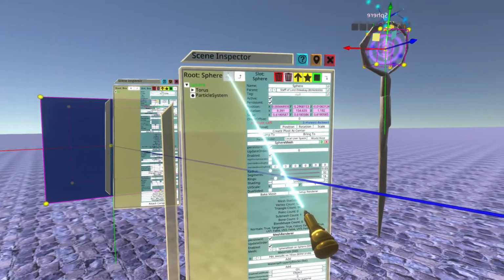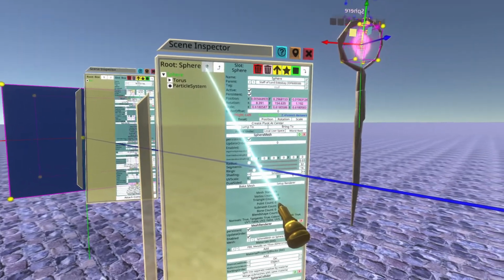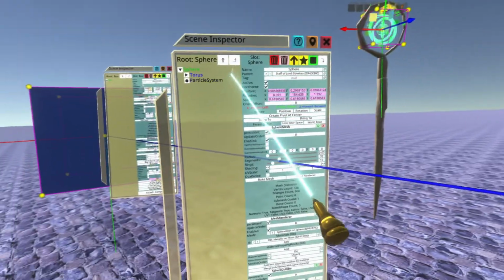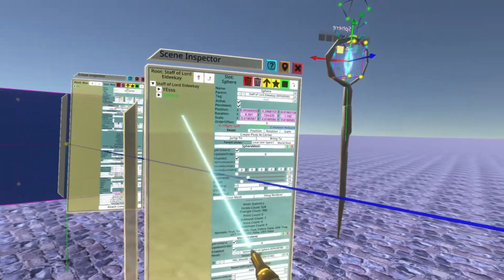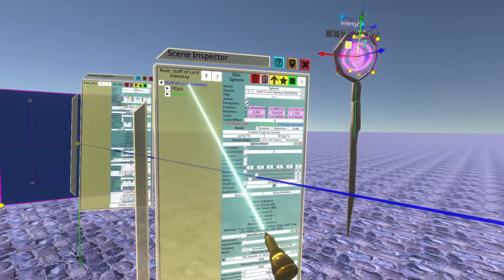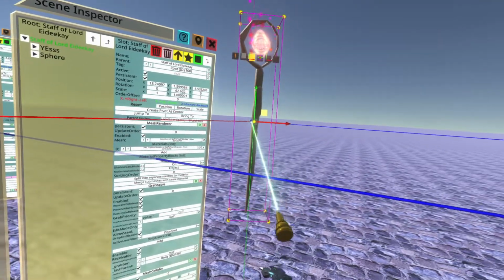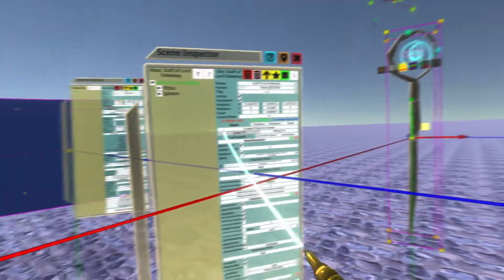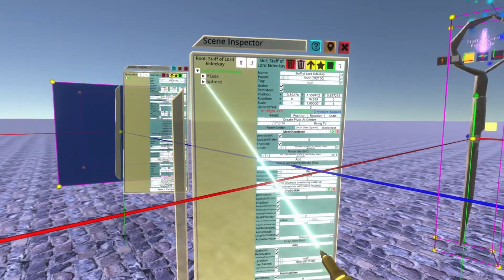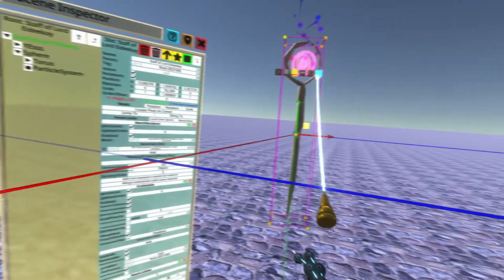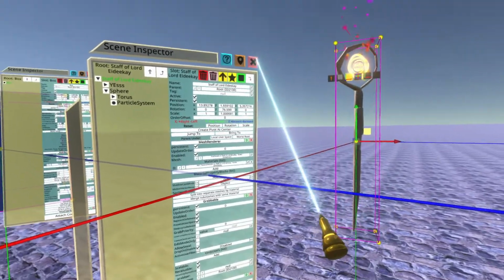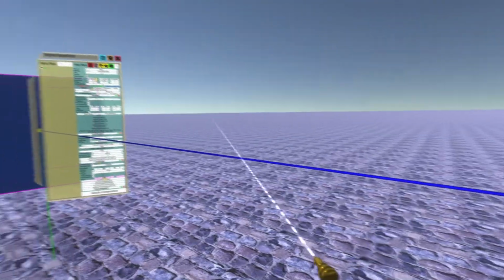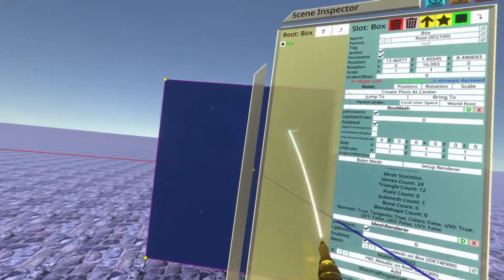This button right there brings you up to the root of whatever object it's attached to. So if I go here, this is the root. So if I select that, you'll see it selects the whole thing. See? Just like that. Excuse me. If I were to just select this component, it will just move that component. So do keep that in mind, that some things have a hierarchy to it.